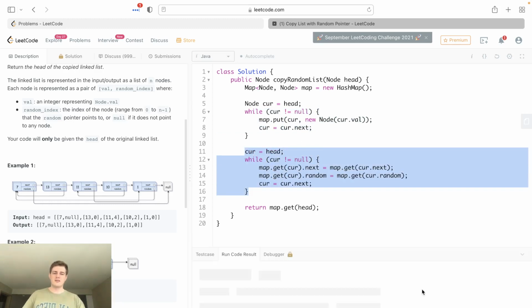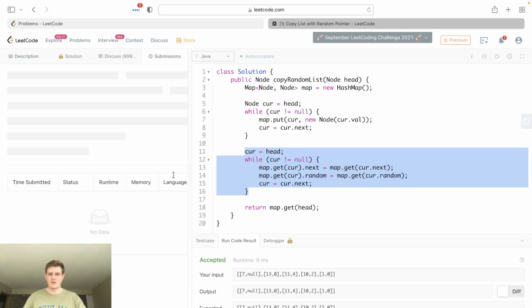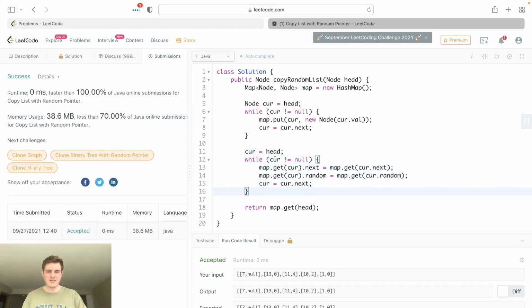And let's run this. It's actually going to have a null pointer exception or something. Or actually, this looks pretty good. Let's submit this. It probably will get a null pointer exception. Oh, actually, this is pretty good. That surprised me. I thought that when it got to the null and it tried to do next or random at the end, it would fail. But yeah, 100%, 70%. So this is pretty good.